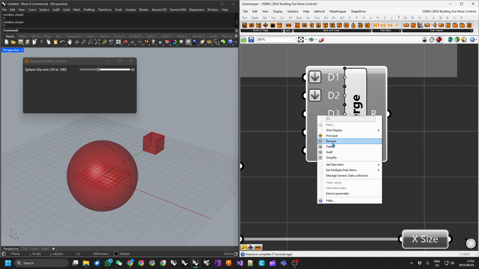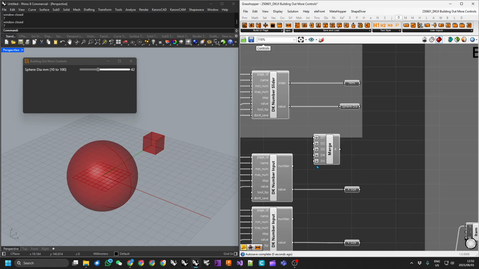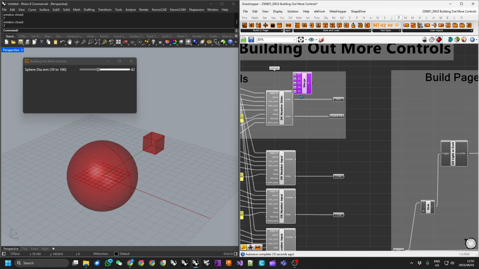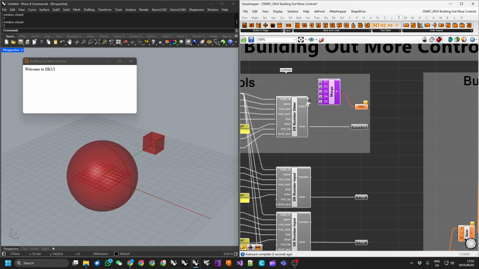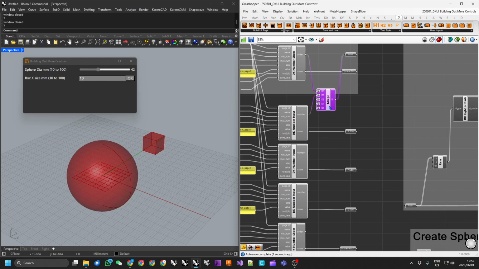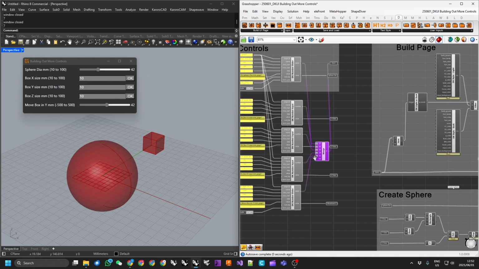All of these need to be flattened so that we keep our data correct. We'll lose our page, but now we can start adding our controls back in. So these will simply stack up as we connect them.